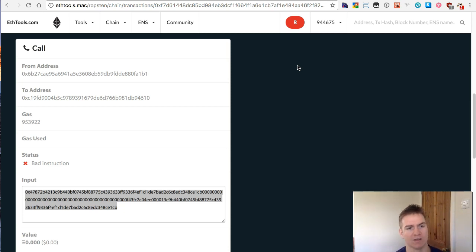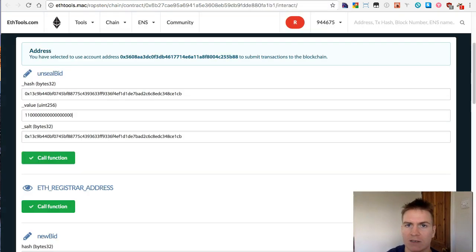So yeah, that is just a brief overview of one of the considerations when using the interactive contract functionality. To sort of too long didn't read, too long didn't watch that explanation: essentially, there is no value conversion and there is not extensive input validation for using the interactive contract functionality. So you need to make sure that you do that conversion yourself and submit the correct values to the interactive contract functionality.